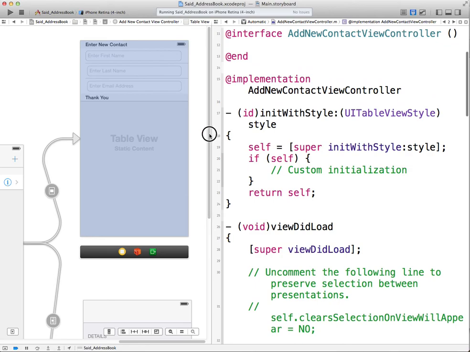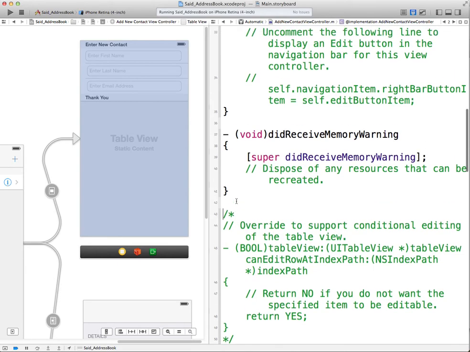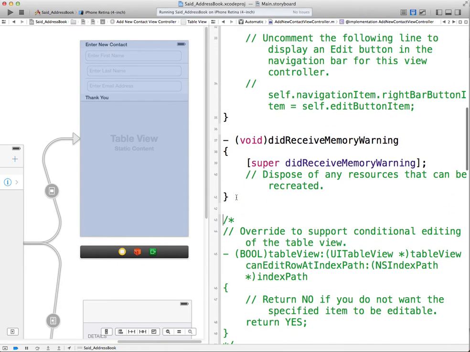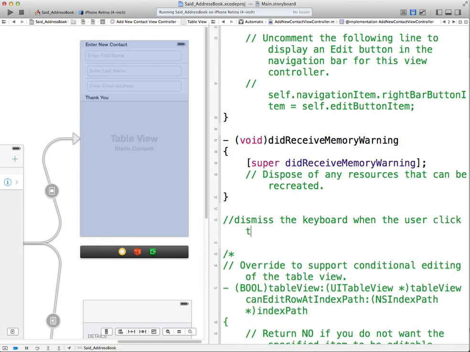So one thing I wanted to do here, maybe after the view did load, is to dismiss the keyboard when the user clicks the return key.